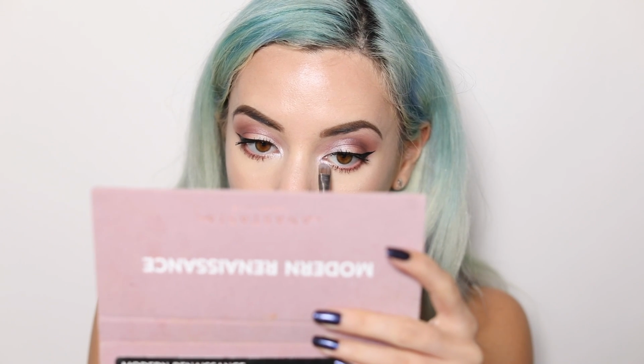For the glitter, I'm just going to wet my brush I just used, dip that into the glitter, pop that on the lid. Hope it doesn't go everywhere. So I just want it quite subtle. I don't want this look to be covered in glitter, as I've done it before, but not every look has to be covered in glitter.